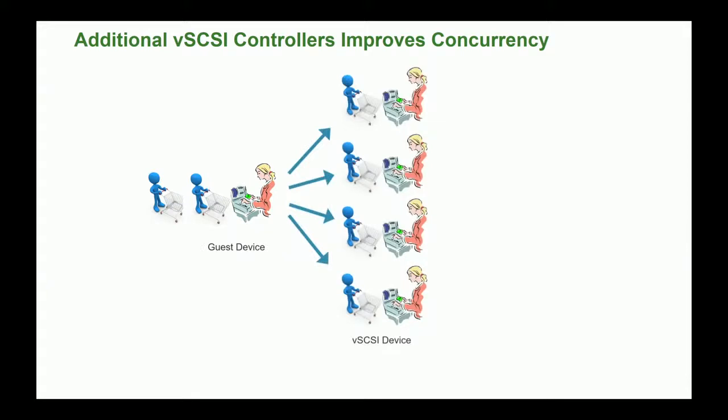So think about this. This is the VM, and it has a guest device. It needs to send I/Os down. One of the things we can do is add multiple virtual SCSI adapters. Okay? Something that's not that easy to do on physical servers. But on virtual machines, we can have up to 4. What does that allow us? That allows us on the OS level to have higher parallelism.